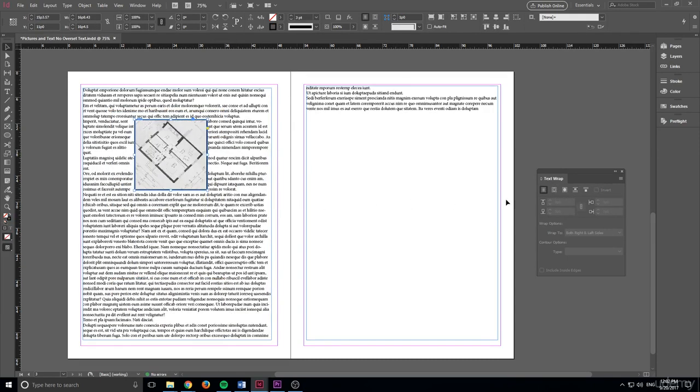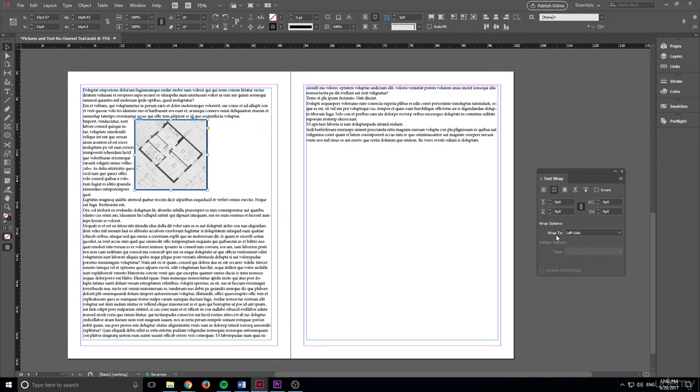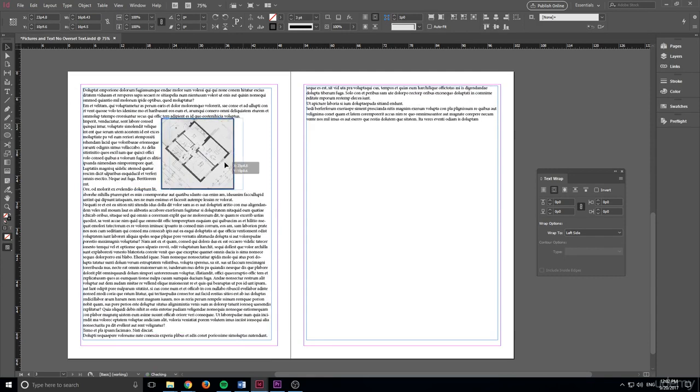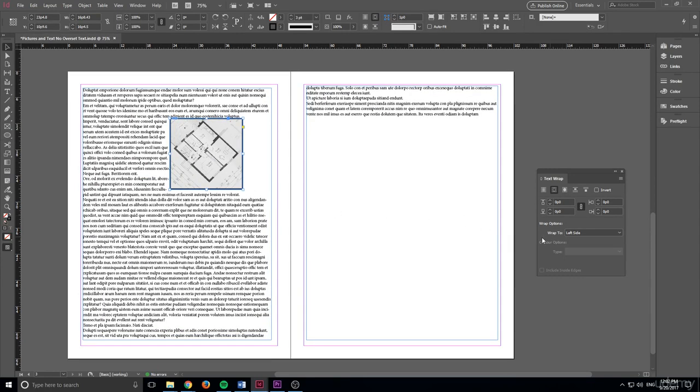Let's put the text right up here, and let's go ahead and click this wrap around bounding box. And now you'll see that it's doing exactly what we saw it do before, but let's only wrap to the left side. And what that means is that all the text will only go to the left side. So wherever we move this, it's only going to wrap on the left side. And that's why it's worded like this.